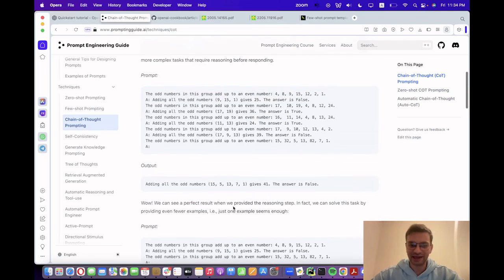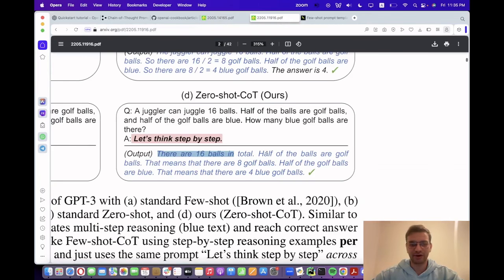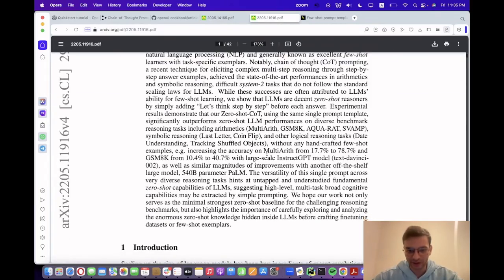Yeah, so basically this is the third technique that I wanted to talk about. It is actually proven to increase the capability or the performance of large language models. So here the paper says, without any handcrafted few-shot examples, the zero-shot chain of thought technique increased the accuracy on this benchmark, called MultiArith, from 17% to 78%, and on GSM8K from 10% to 40%.